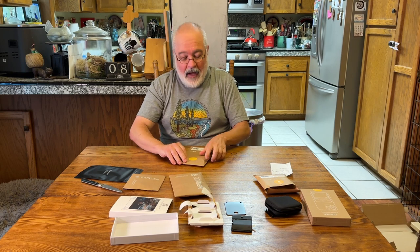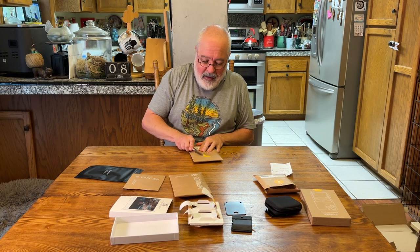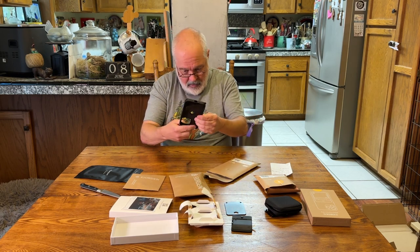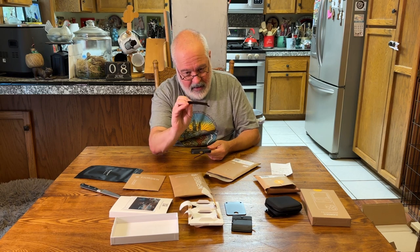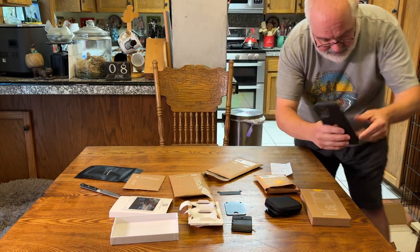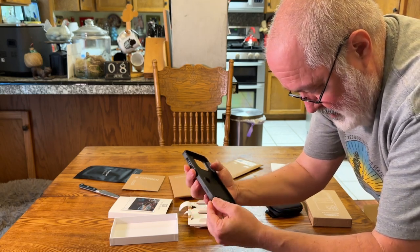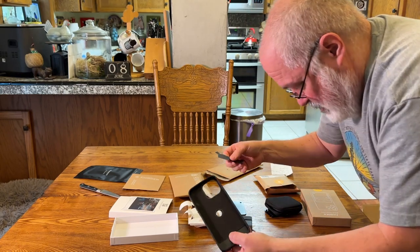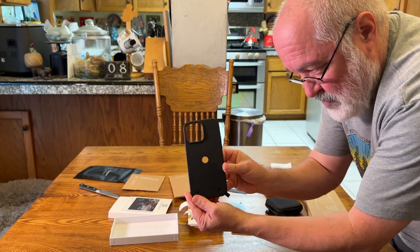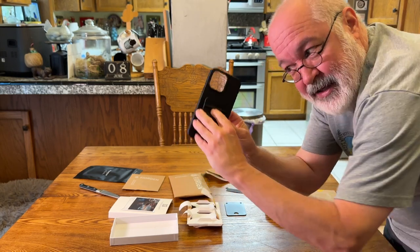This iPhone 14 I have is fairly new. I've been using a big old bulky case for it, and it will be nice to have a lightweight case. So here's the iPhone 14 Pro Max Fjorden case. Here is a little hole that I think the grip mechanism will lock into and stay put — so you have your little setup like so. Really cool.